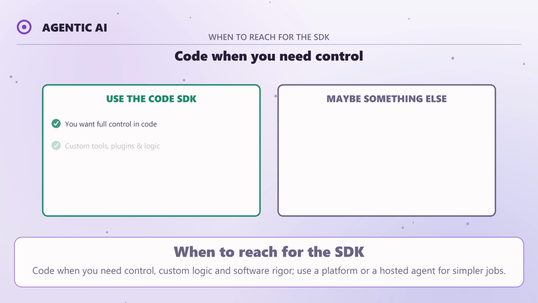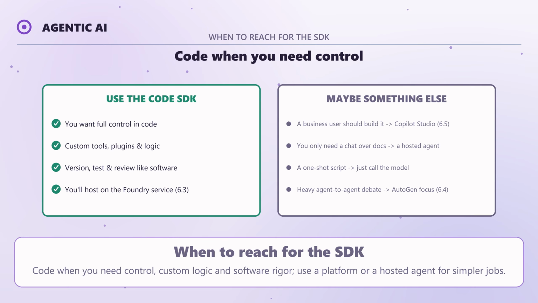So, when should you actually reach for the code SDK? Use it when you want full control in code, when you have custom tools, plugins, and logic, when you want to version, test, and review your agent like real software, and when you'll host it on the Foundry service. Consider something else when a business user should build it.